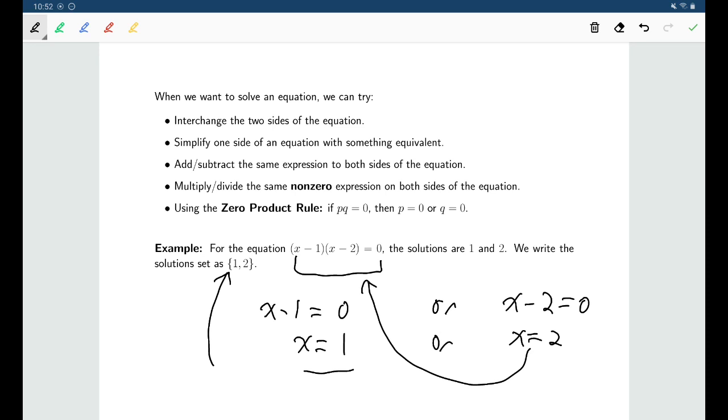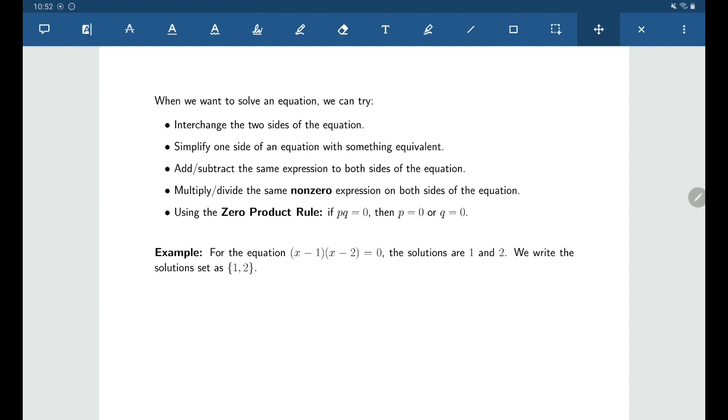And that's an important thing. For a lot of the work that we'll be doing, there'll be some cases where it will be mandatory for us to check our solutions because there may be some extra things going on that we're going to get into in future sections. But even if you're looking at a simple problem like this, x minus 1 times x minus 2 equals 0, if you have a spare moment, it doesn't hurt to check your solutions, because once you've checked them, you can now be confident that, yes, my answers are correct, and then I can move on.